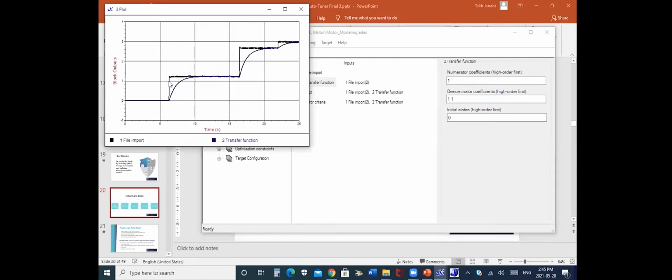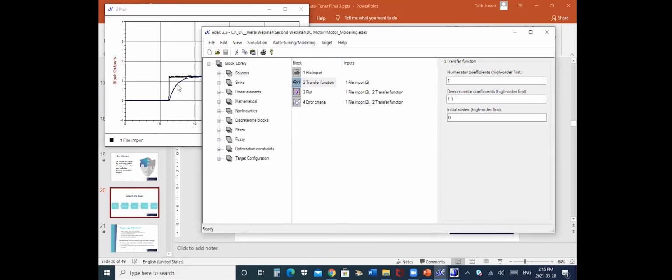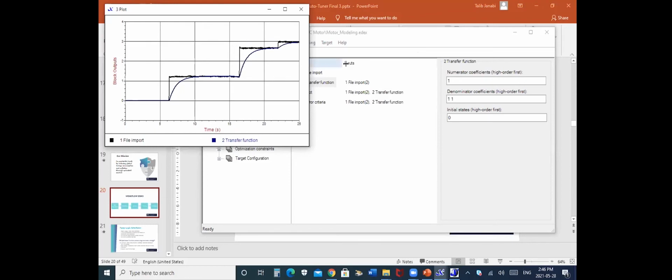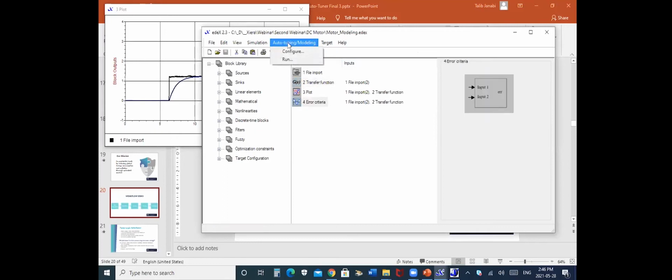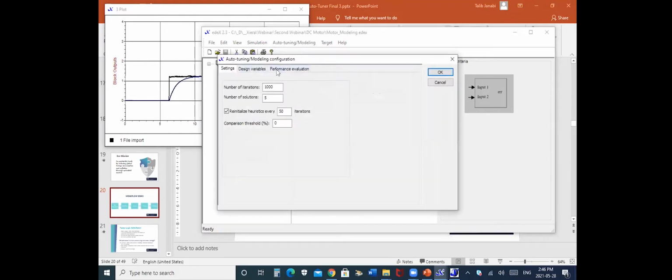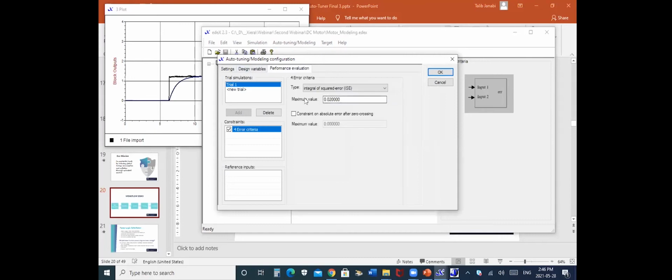So we'll look through this here. What we have here is that these are the changes. This is the parameter, the behavior of the system, and this is our initial. The blue line is our initial model, which is 111. That's just nothing. So when we go here, we want to go there, and we have an error criteria. And actually, we are using a very simple error criteria, just error, the difference between the two. Of course, we can develop that to be a more complicated kind of criteria, but even with this simple criteria, as you can see here, I have just put a maximum value of the error 0.02. It could be anything, 0.01. It could be 0.1, whatever.